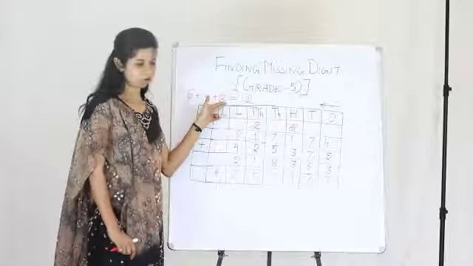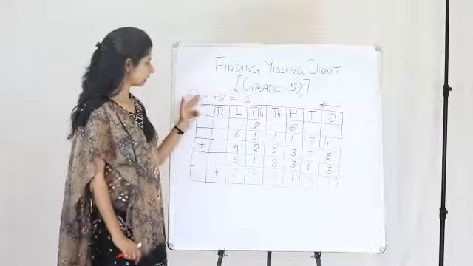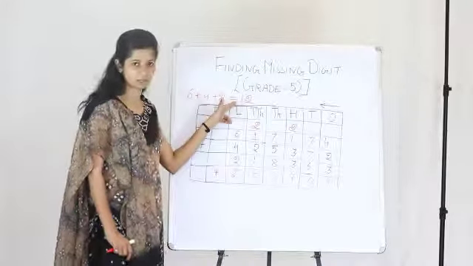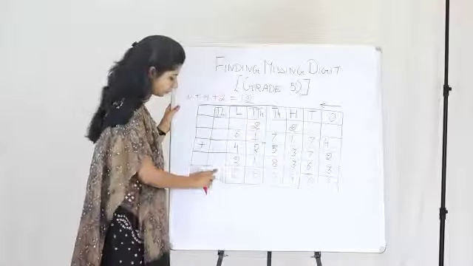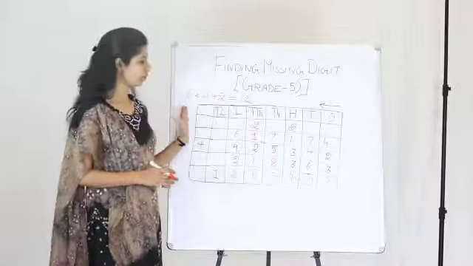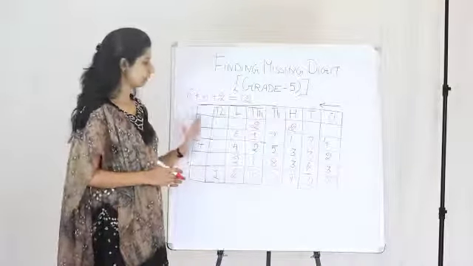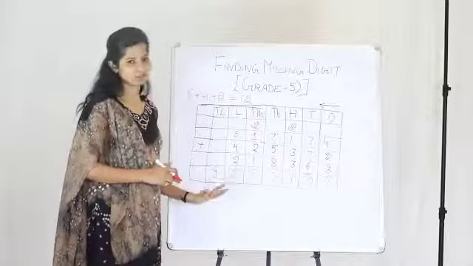Moving on to the next column. On adding all the digits given, 6 plus 4 plus 2 gives us 12, of which 2 is already written. Hence, the missing number over here is 1. We see that we have found all the missing digits over there. Now, we have to just verify whether we have found the correct digits or not.